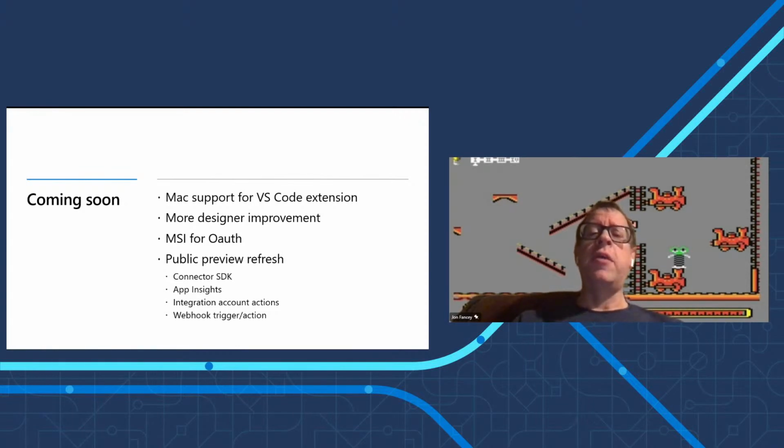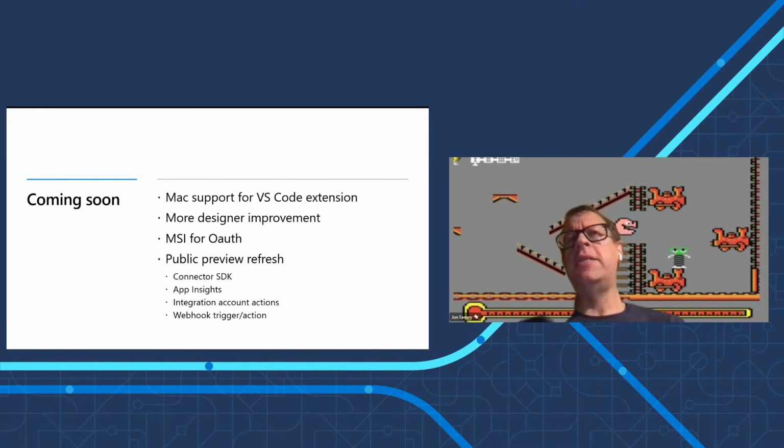The first thing, which is pretty interesting, is a new connector SDK. For those of you who played around with the preview, you'll know that there are some connectors that are now built into the engine, things like event hubs, and we've done that for much more scale, removing any of the limits and being able to get higher throughput. Soon you'll be able to build built-in connectors yourself. You'll be able to extend the Logic Apps engine with your own connectors using our SDK and writing code in VS Code or Visual Studio, and they'll just show up in the designer, just like the out-of-the-box ones that we provide.